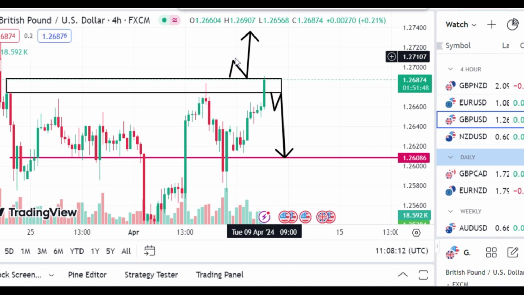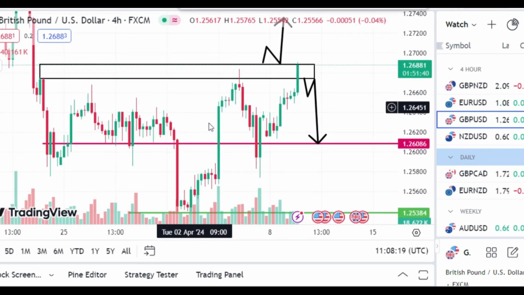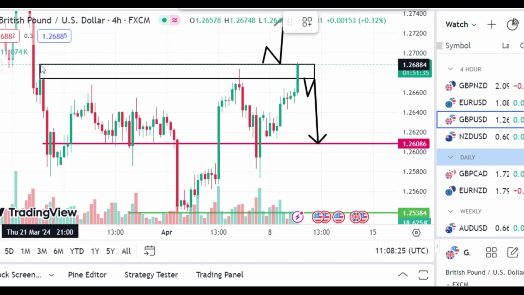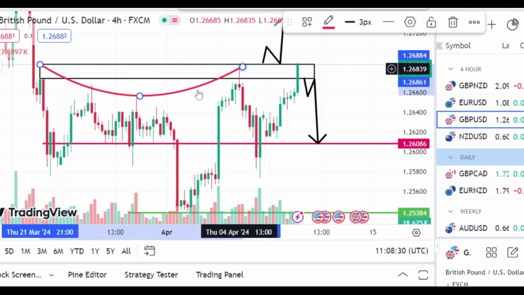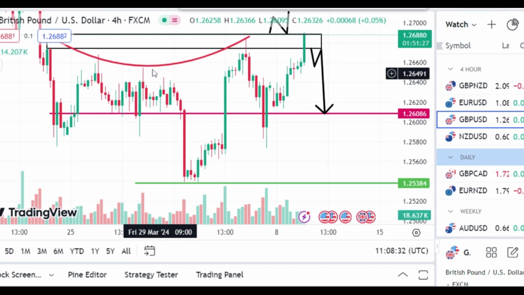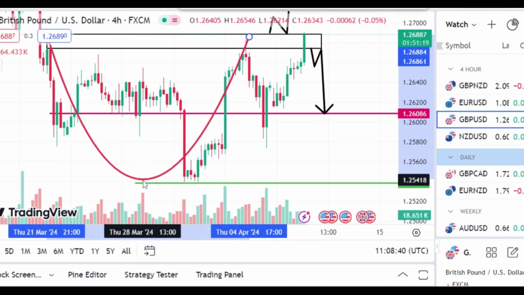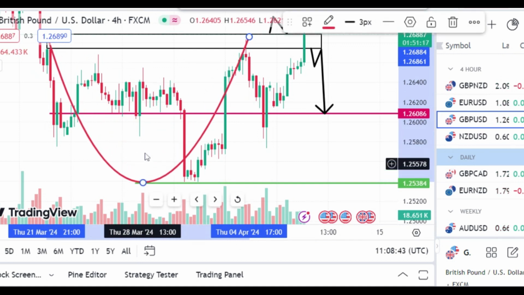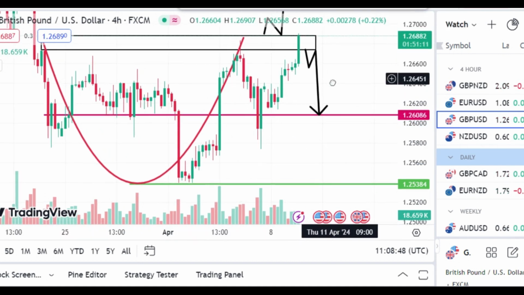Okay, so now this is where my third pattern is coming from. You see this market, this is our half. After I've already marked my zone, this is our half, and you see what I'm trying to show here, the market can be creating something we call a cup and handle. This is where the market has gone to the half and it failed to continue finishing the whole of that pattern to the neckline. Instead, it just went to the half, and when it reached the half, it reversed and it is going upward.